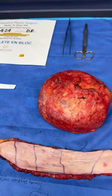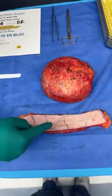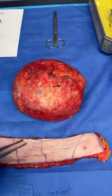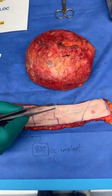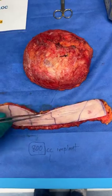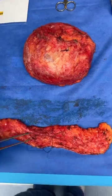I'm going to focus on the left side. Now this is the large piece of mastectomy flap. This is your artificial nipple that was reconstructed. If I flip this over, I oriented at 12 o'clock, so we know this is the lateral, this is the medial, this is the lower part. And you can see how thin this flap was. So you can see right here.